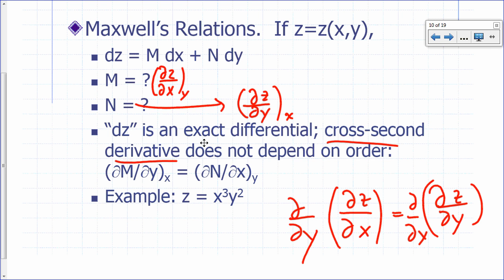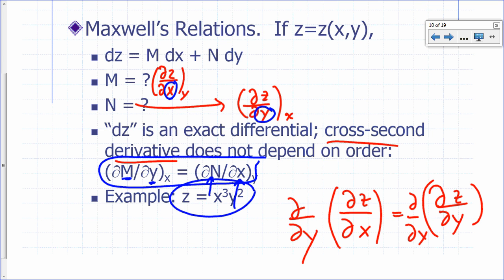So the partial derivative of, what did we do here? To get M, we took the derivative of z with respect to x, correct? So now, this is the derivative with respect to x. This time we take the derivative with respect to y. That would give you a second derivative. How about this N right here? To get N, we took the derivative of z with respect to y. So this N is the derivative with respect to y. Now we take the derivative with respect to x. Either one of these two will give you the same answer.